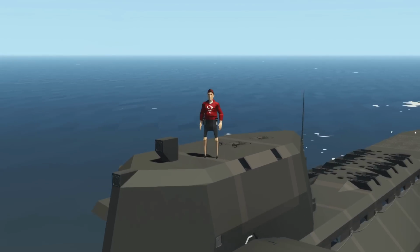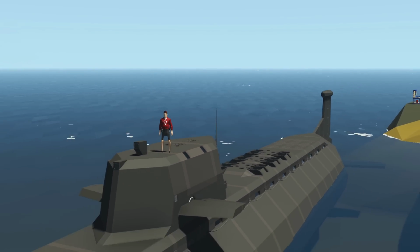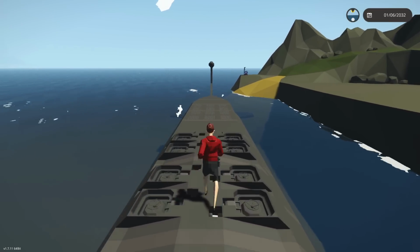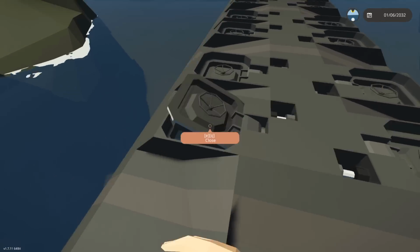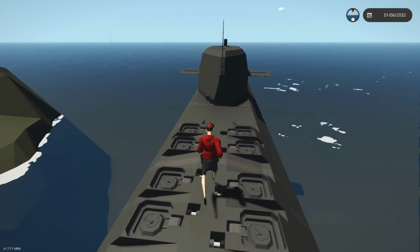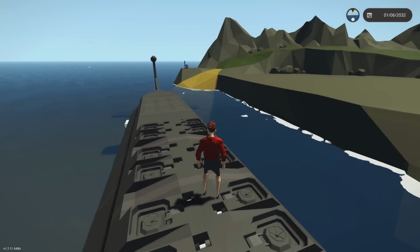Today we are back in Stormworks yet again. Hopefully you guys are enjoying this series. We are back with our ICBM submarine, as you guys can see right here. And we do actually have a bunch of missile bays on this thing now, which we want to work properly.